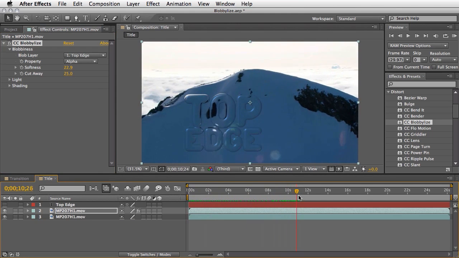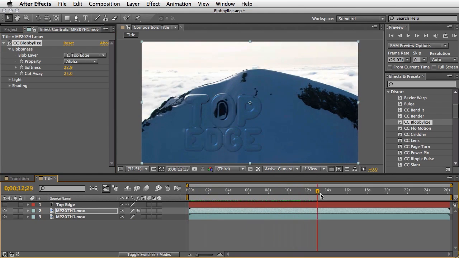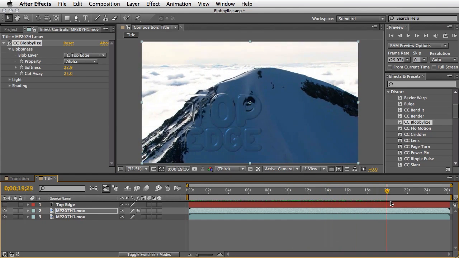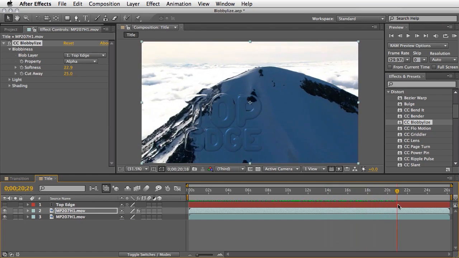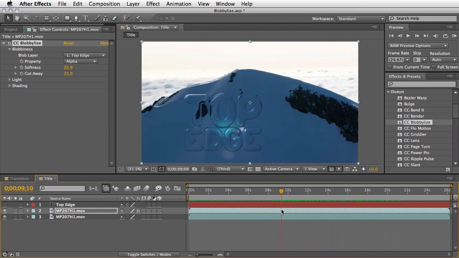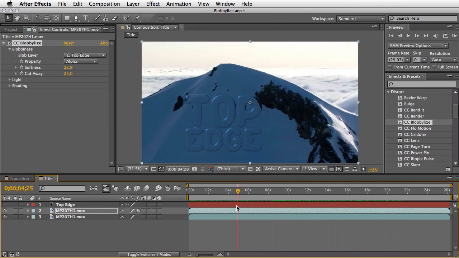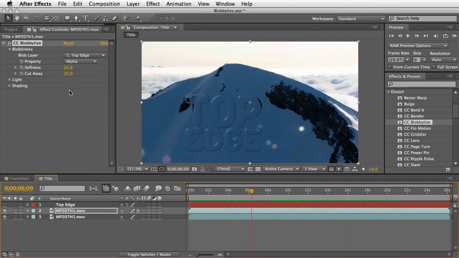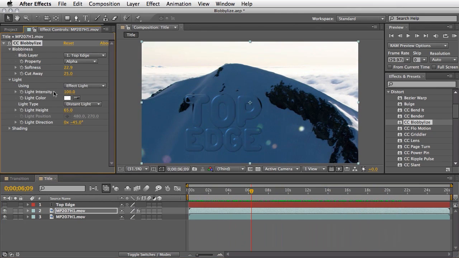See how the background is refracting and reflecting in this text layer. It makes it very believable, very true, very realistic, and I think that you can find a useful usage for it. If you want to make it a little bit more integrated to the shot, just find the direction where the light is coming from, open the light property, and of course you can use the distant light or flip to the point light, which will actually give you a point light direction.